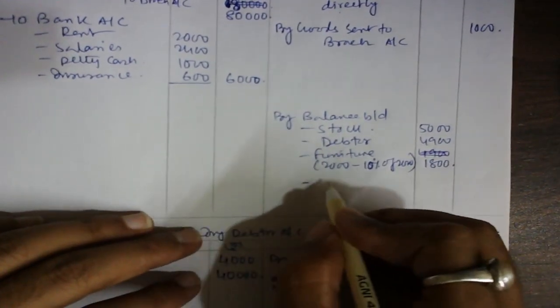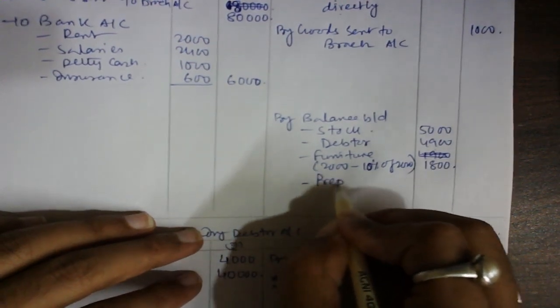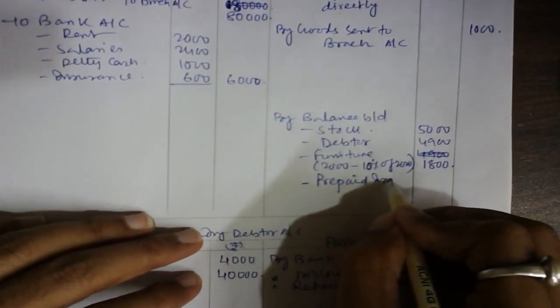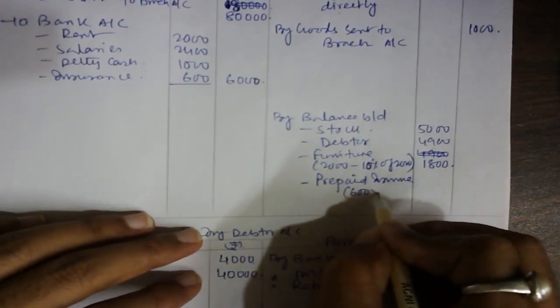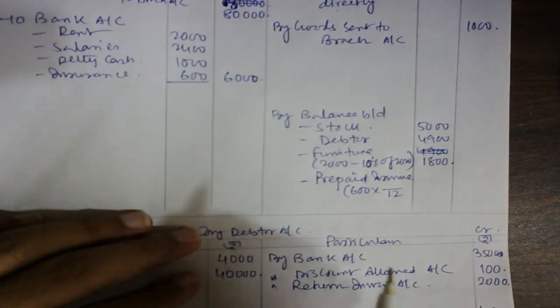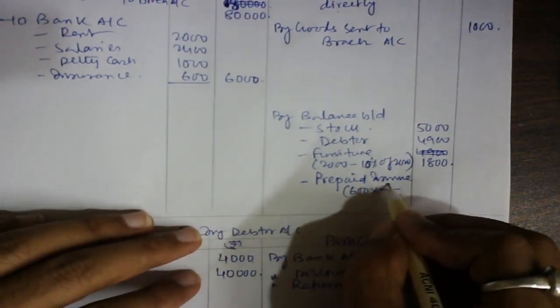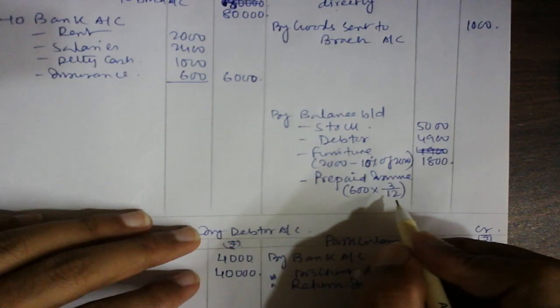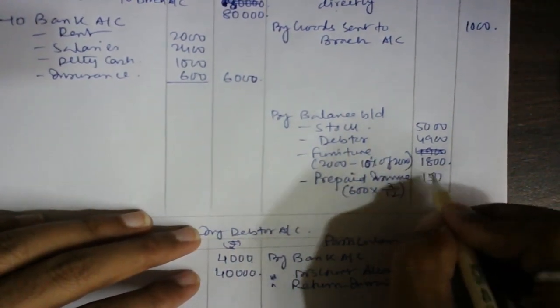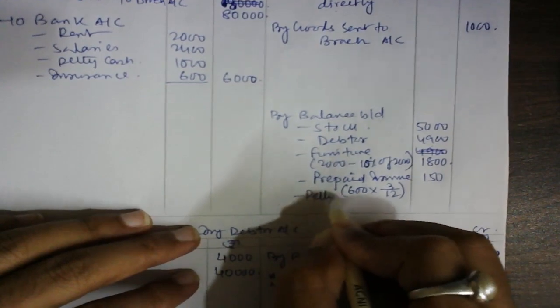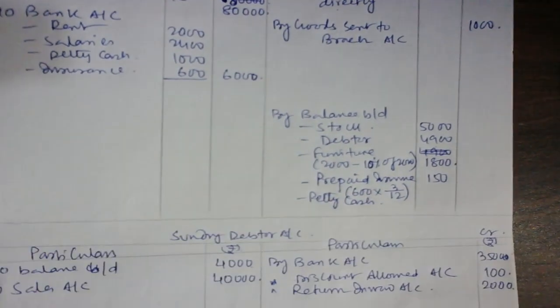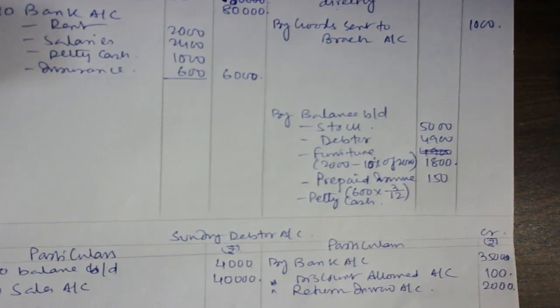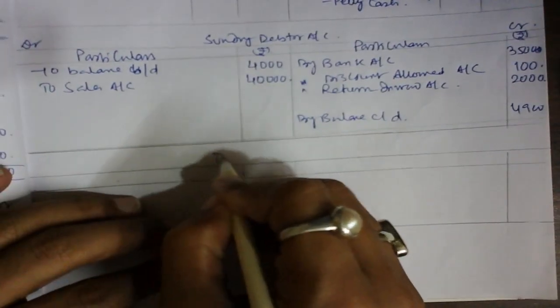Sir, after this we have some prepaid insurance, correct? Now just see, we have discussed this a little bit before. 600 is what they have paid for 12 months, but it is paid till March 2016. It is not our accounting year. So 3 months is excess paid. So we need to record it. So 150 is the prepaid insurance, and the last item is petty cash. Okay, so we need to show petty cash. So petty cash कैसे show करेंगे, that we need to discuss. When you are going to show the petty cash, remember we have to prepare a petty cash account. So here it is the petty cash account.